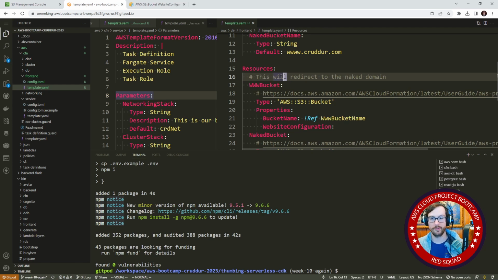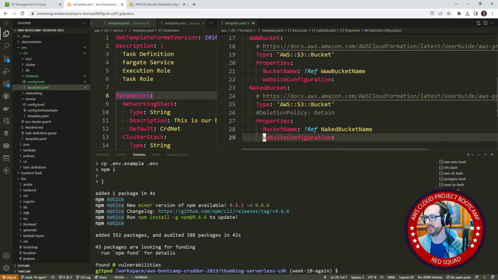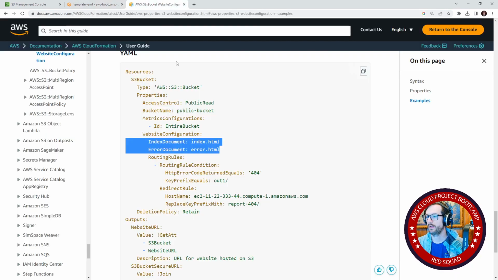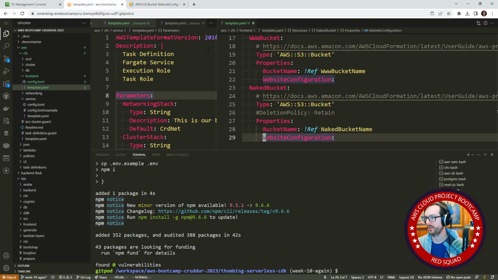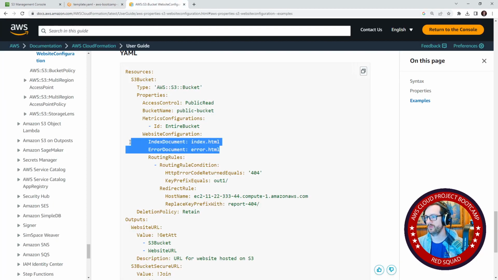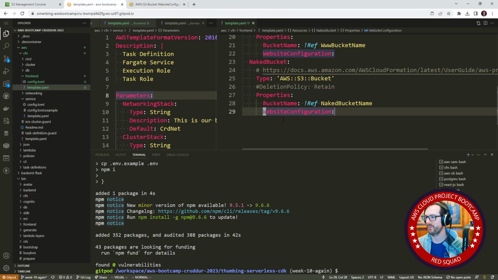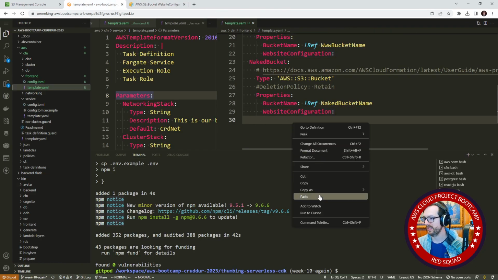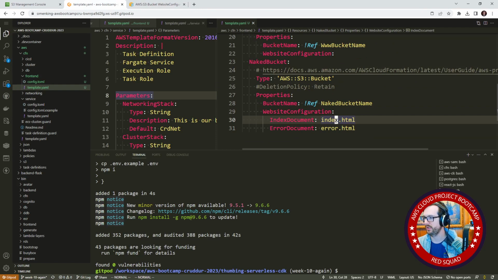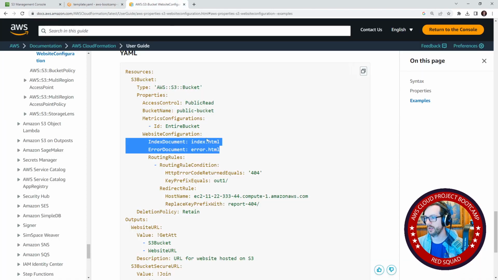Personally, I like putting applications on like app or www. There's some reason for it. I can't remember why, but I don't know. We're going to put this on the naked one. So I can't think of a good reason why we should. So even though I say we should, if I can't remember, then we're not going to do that. We'll go ahead and paste this in here. It will be the naked domain that's going to serve the website.